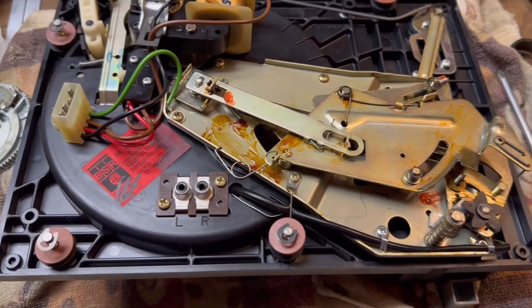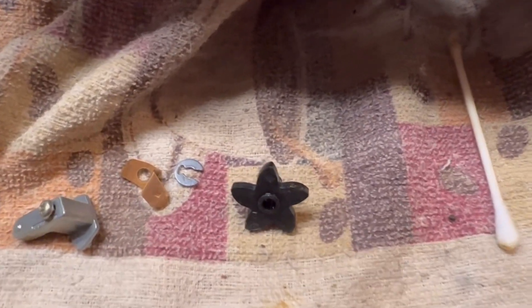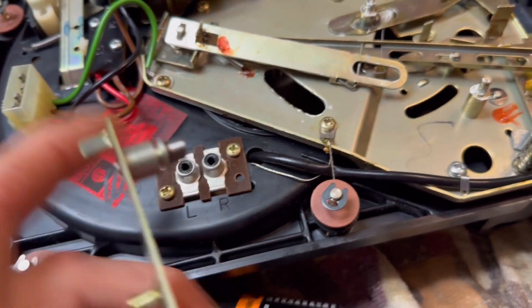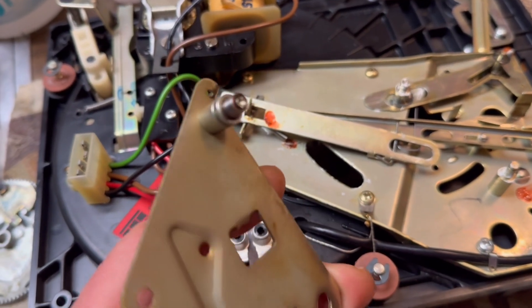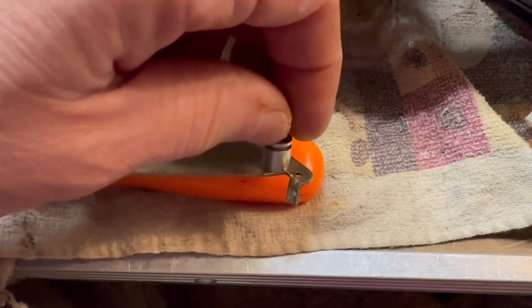Here's the back side of the C124 Mini Changer by BSR. See all that old sticky grease — that's why these don't work when they get old. Another important area is the star wheel which controls the tone arm. Those will have to be cleaned so they move freely. And this is the pivot and bushing for the tone arm — another very important piece that you get loosened up. It rides in this little channel here and they always get frozen with the grease. You need to use a heat gun to loosen those up. And now it's all clean and free, with a little oil in there as well.